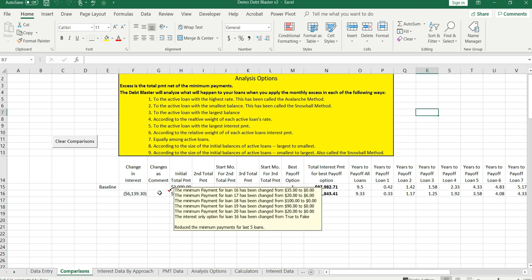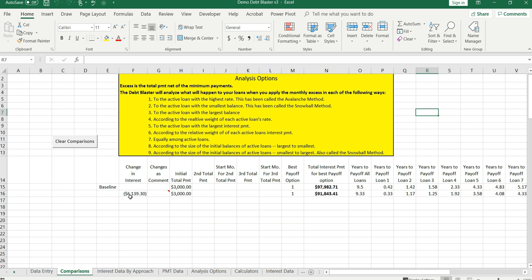Okay, you're back. Look at the change in interest column to see that the changes you have made have saved you $6,139.30. Wow, that's a significant savings.